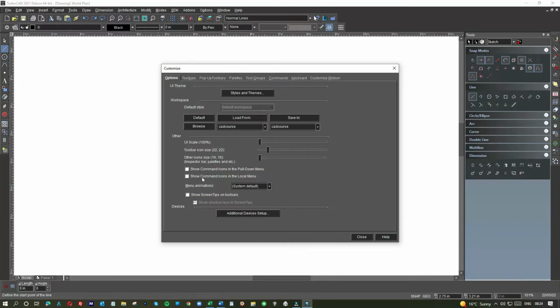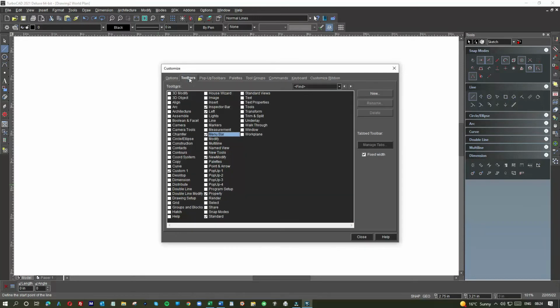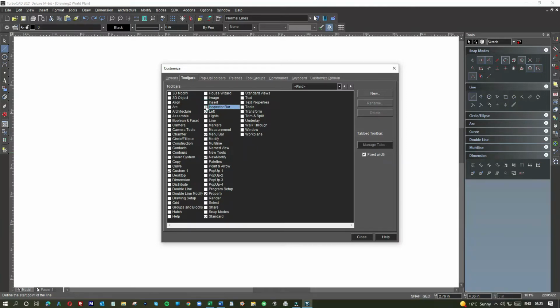Now, lots of other bits and pieces which you can explore in your own time, but for setting up and just for changing the style and the work environment of the worksheet, then I think that I don't want to change anything else here. So now what I'm going to do is pick up another tab called Toolbars and explain those to you. Now, if we start with the first one, Inspector Bar here. Inspector bar is down on the bottom, so if you look at the inspector bar whilst I just knock it off, you can see it disappears.